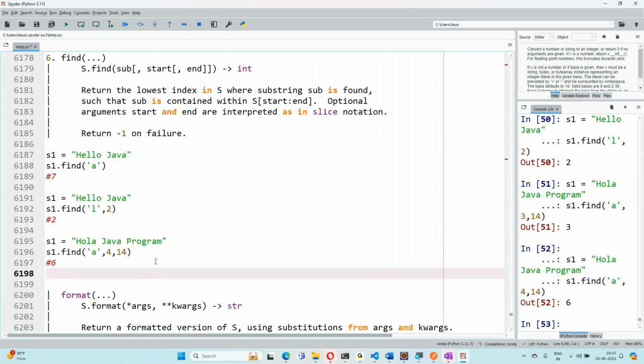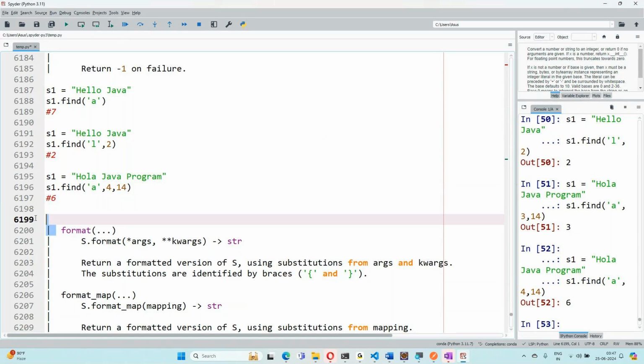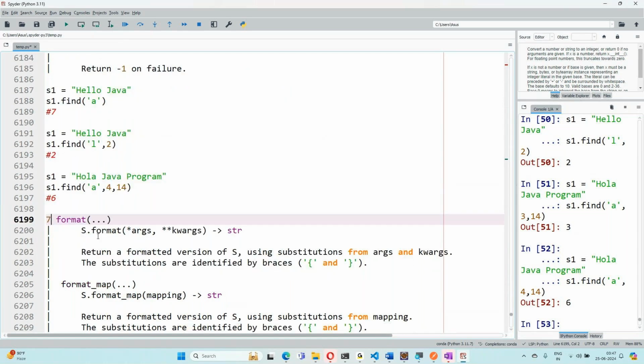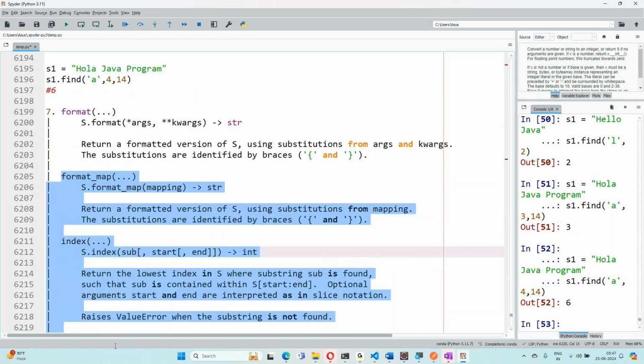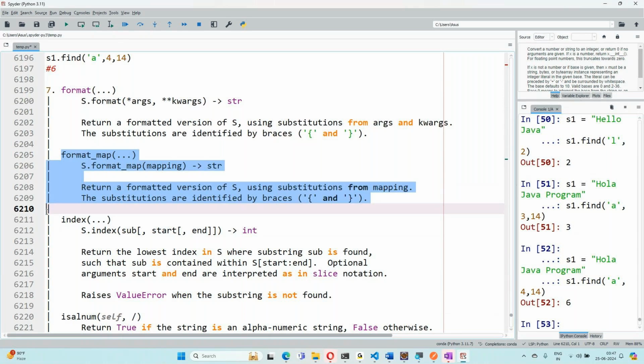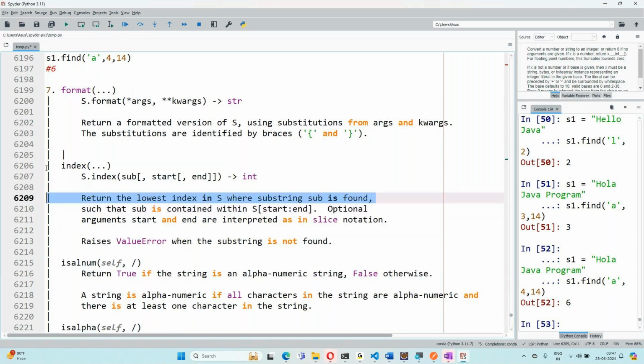Then you are talking about the format. Format map is not required. Whenever we are talking about format here, what does format tell you?